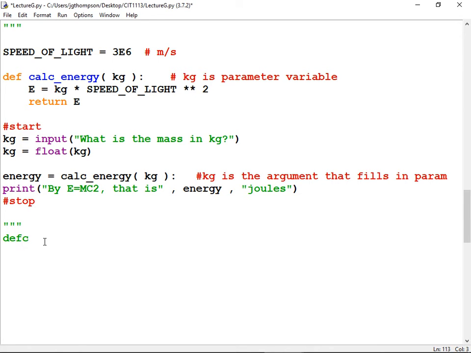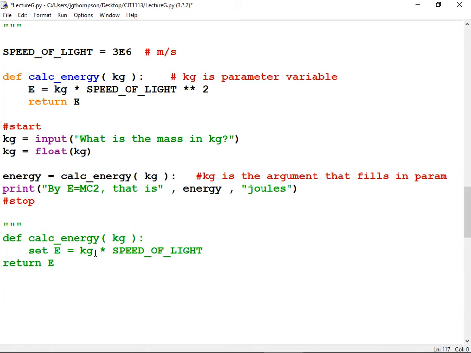So anyways, we would define calc_energy, which takes a parameter, kg, in parentheses, colon. It sets this value, E equals kg times speed of light, except this is pseudocode, so I'm going to stick the word set in front of it. And then we return E. That's our function.